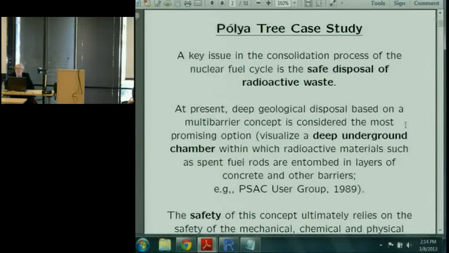And at the bottom of the mine shaft, we'll create a containment vessel that has many barriers, many layers of barriers, concrete and lead and all this stuff. And then all we have to do is get the stuff to this place and get it down the shaft and put it on there. And then once the stuff is there, you go back up to the surface and you put a sign on the top of it that metaphorically or actually says, warning to future humans 4,000 years from now, do not mess with this place. There's nasty stuff under there, in a language that they will no longer be able to read, right? So there are some downsides to this approach as well.